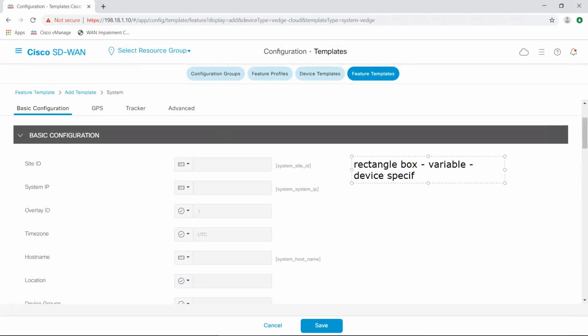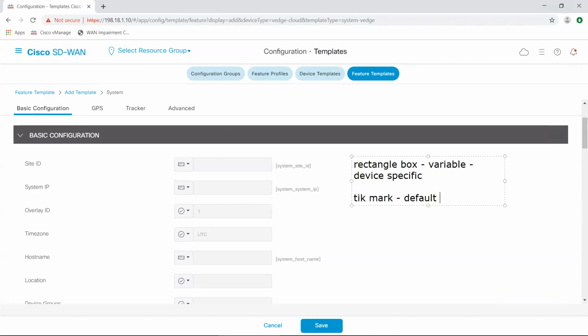So if you use such an option, that means you are creating a variable. And then you will see this tick mark, that is your default.